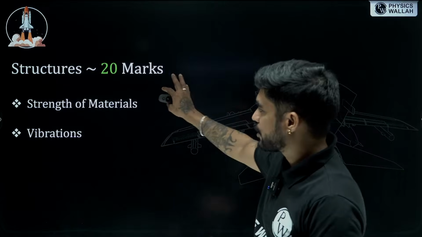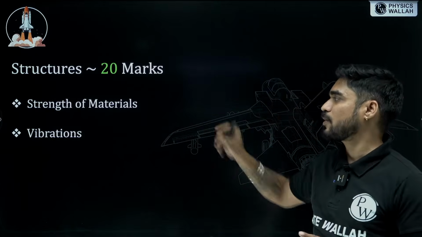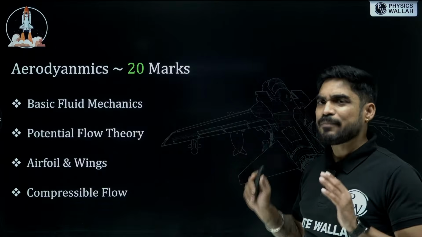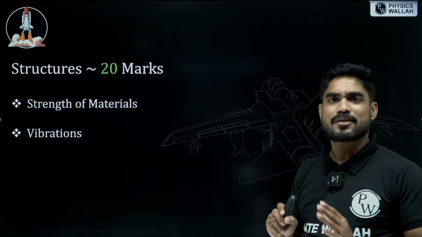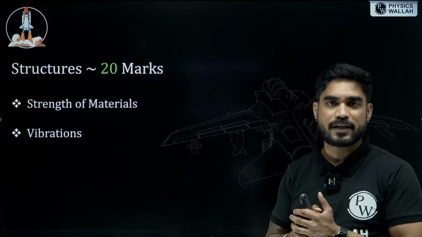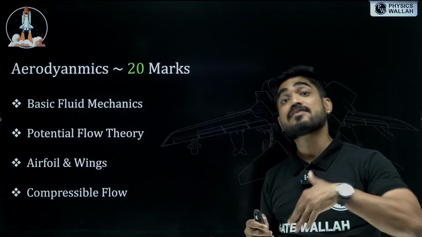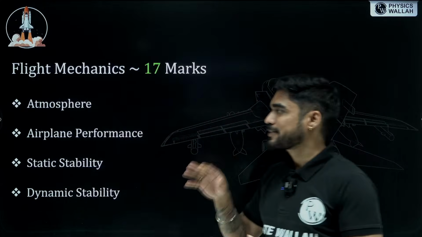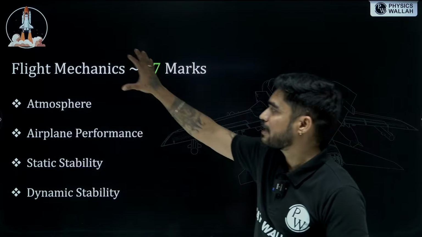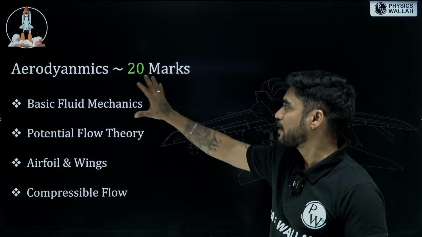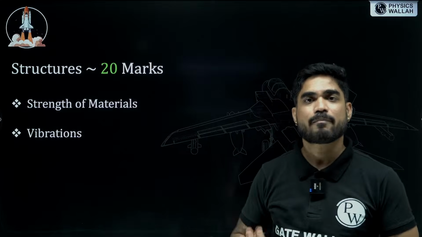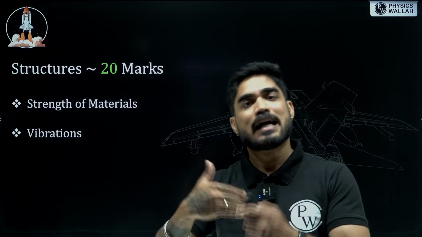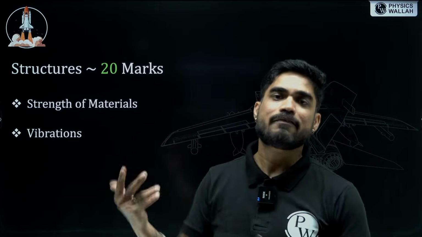So structures is another very important section. The type of questions you get from aerodynamics and structures are comparatively easy to moderate. So these 2 are also high scoring sections. I suggest that if you want to start your preparation, you can start with flight mechanics, aerodynamics or structures, because they are easy to understand, high scoring and high weightage subjects.